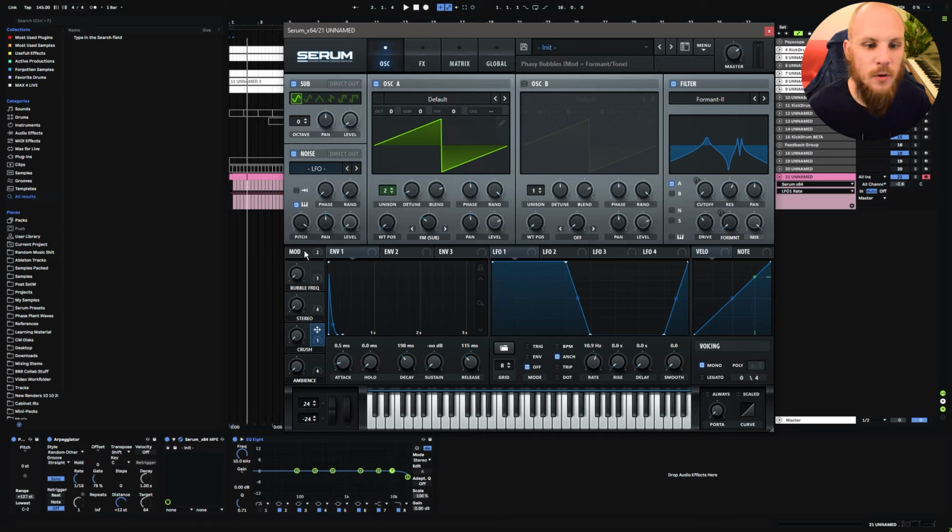That is because, of course, the mod wheel doesn't have a label like any of the other macros has. And we are using the mod wheel kind of as a macro over here. So we want to give the user of the preset the information they need to know about what the mod wheel is actually doing. Of course, I'll put my name in here and then I just have to save it.